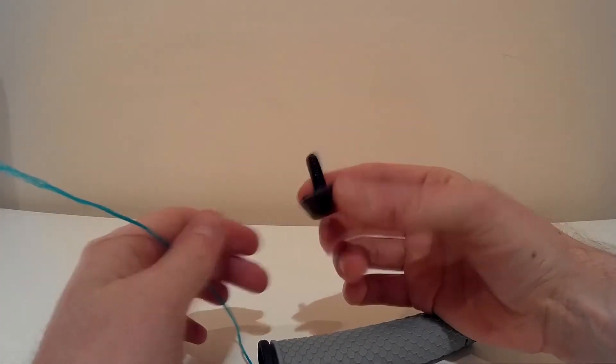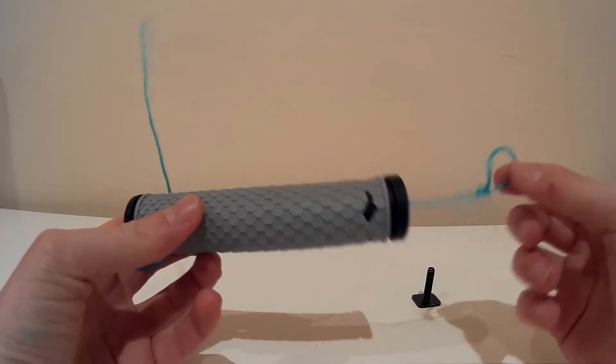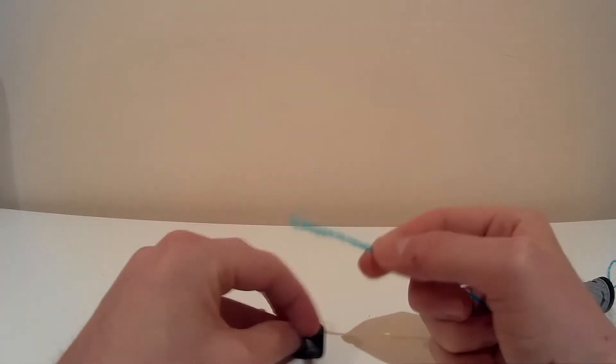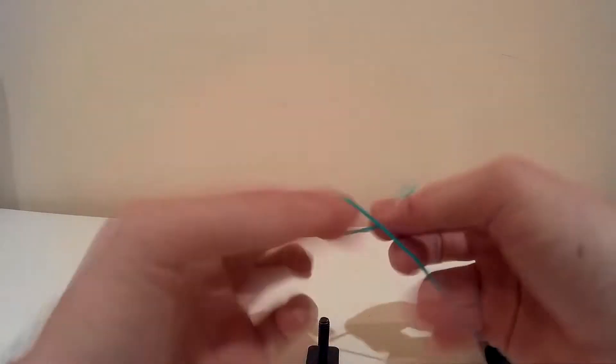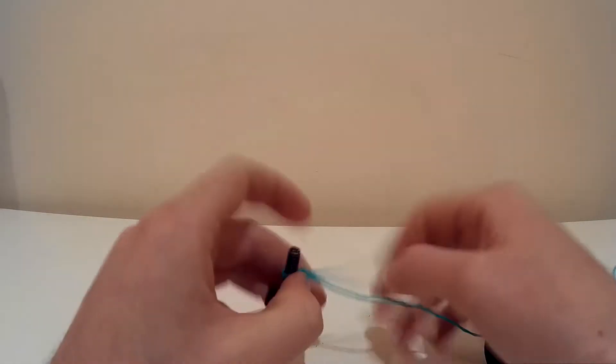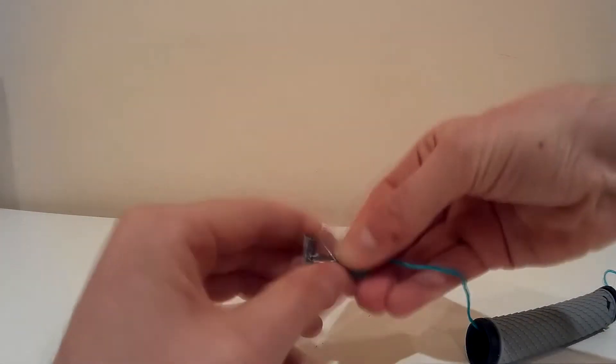So the first thing we need to do is get this bolt through the grip and poke it out the top. I've put a bit of string in the hole at the top of the grip and it comes out the bottom. We're going to tie a loop and tie a knot around this bolt, wrap around the excess and secure it with a bit of tape. We'll secure it with another bit of tape because you need quite a bit of force to pull it through the grip.